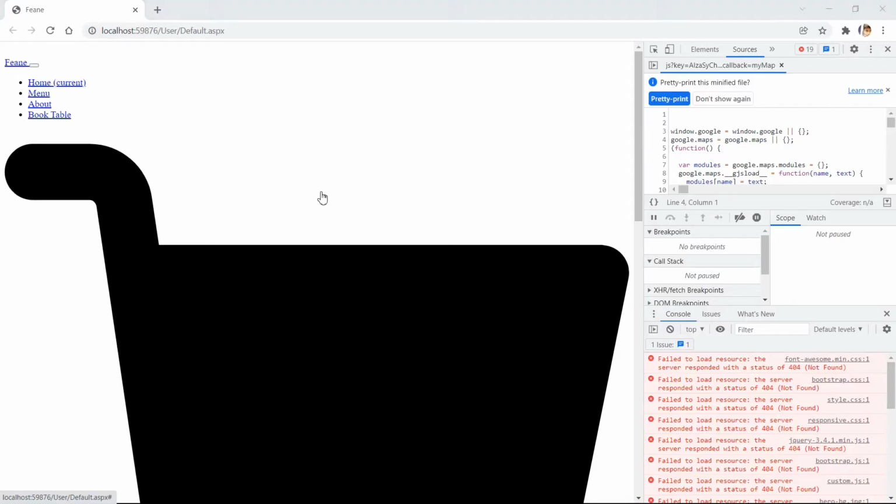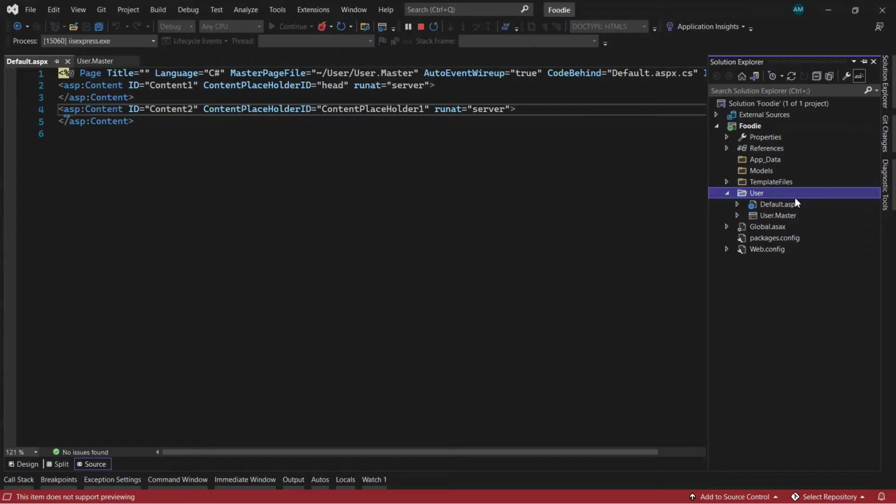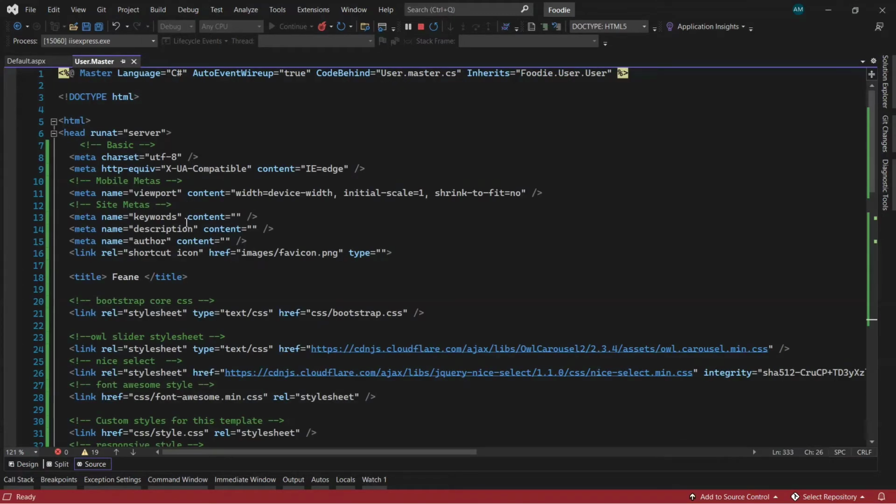So let's place the proper path for the files. You can see we have the template files folder, so we need to add that template files folder name inside the file path. Let's open our master page.